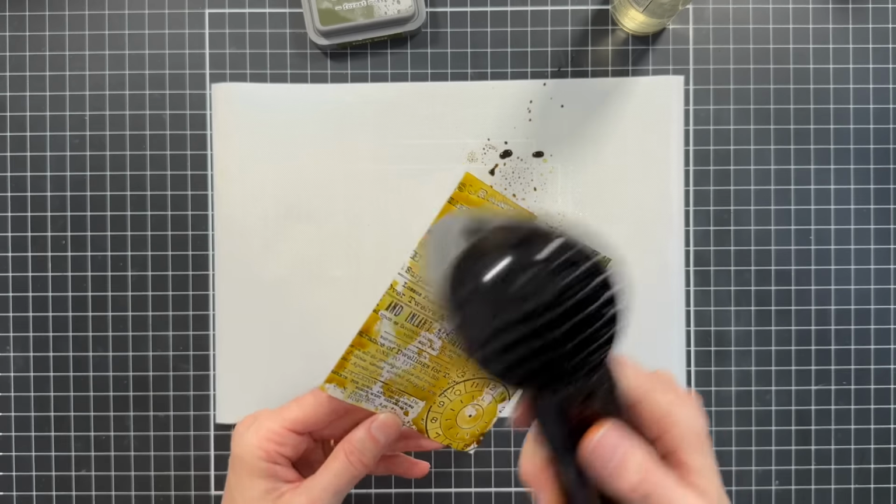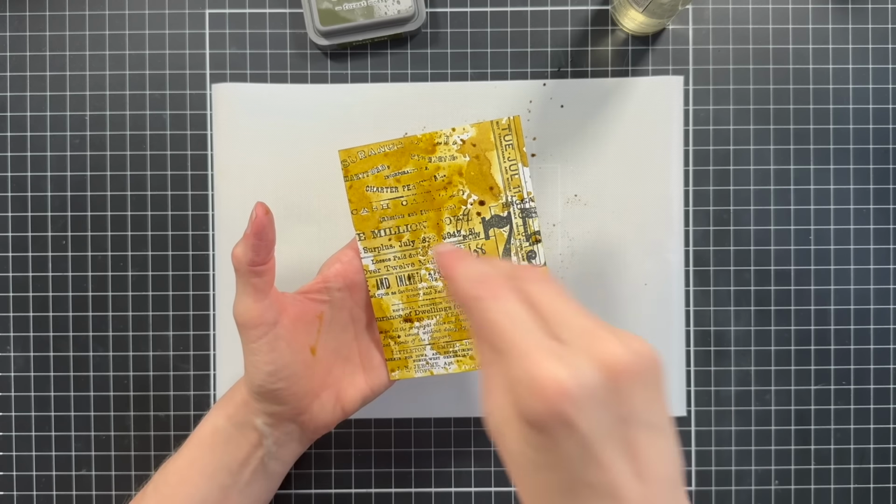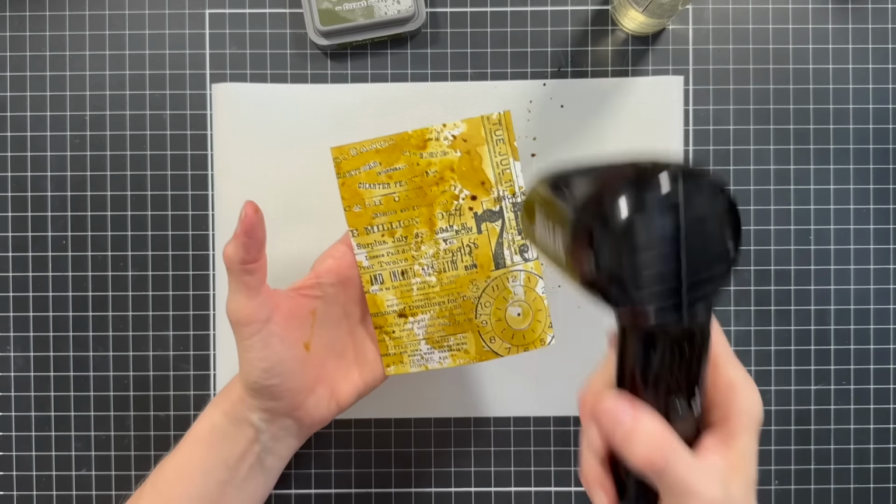And then I'm just drying this with my heat tool to kind of speed up the process of the ink drying. Okay, and then now we still have some of that ink on the craft mat, so I'm going to go back in and get some more of that, kind of try to fill in some of those areas that were open. Just kind of use up the rest of the ink that's on my craft mat there. As you can see, those little dots, if it's dry, the ink will layer on top of each other and kind of create this more layered effect and look.